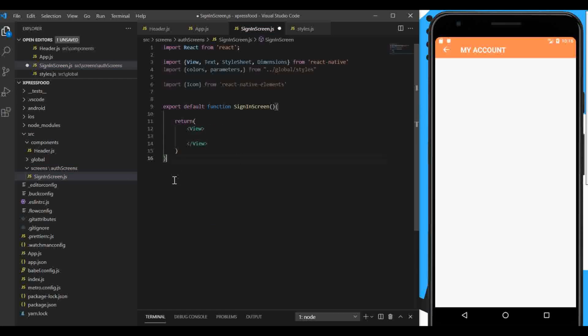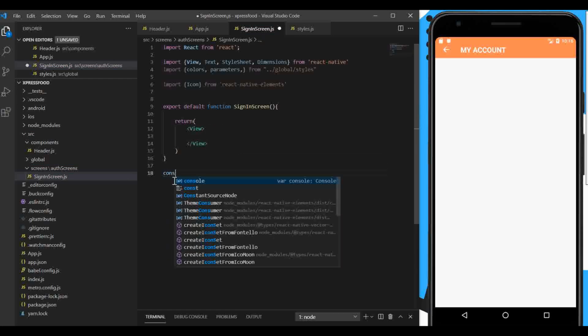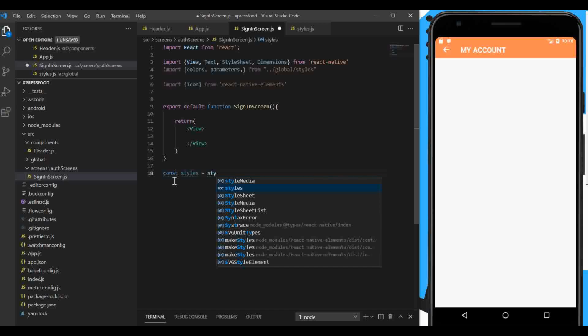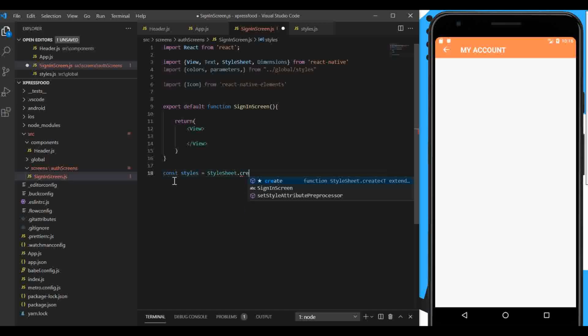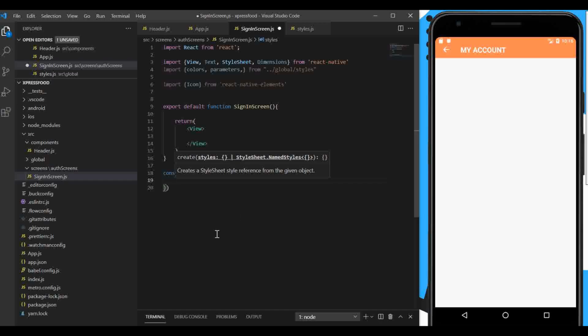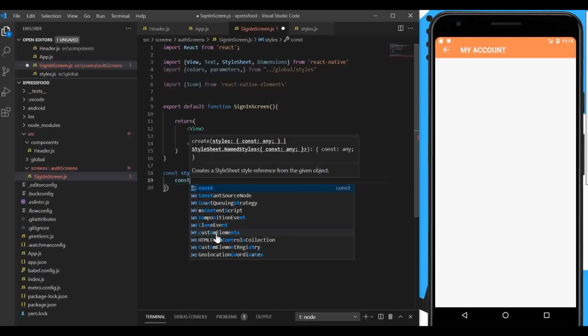And I want us to create some style sheet. const styles equals StyleSheet.create. We're going to create a style sheet, pass an object to it, and in there we're going to say container.